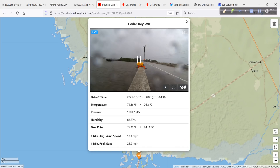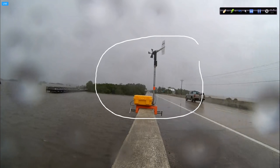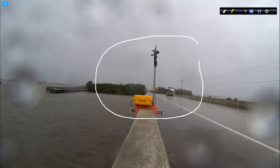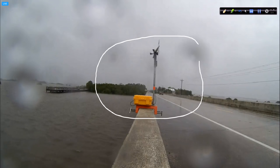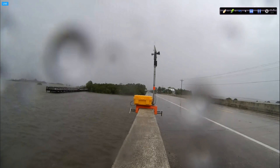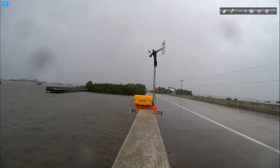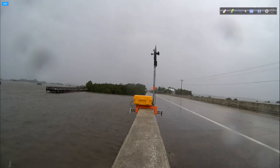This is our weather station on Highway 24 — it was pegged at about 38 mph earlier. This data is saved every minute on our server, and watching it in real time, we got right up to about tropical storm force in a gust. The sustained wind was 25 to 35 mph — nothing major, obviously. But really neat to see in action. You can see the flow of the water getting pushed along by the wind — a really nice deployment of this camera system and weather station.